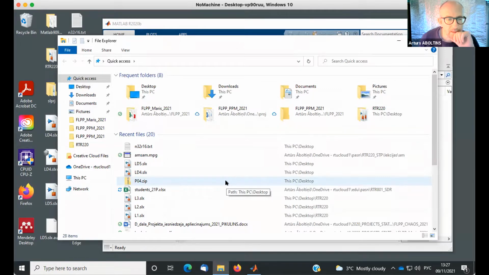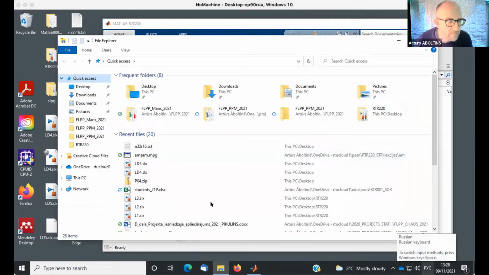Oh, I have a great idea. I can use OneDrive for the exchanging of the file. This is only itself. Okay. I will just put the files to the OneDrive.